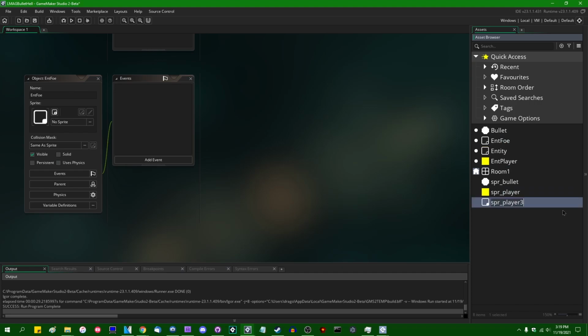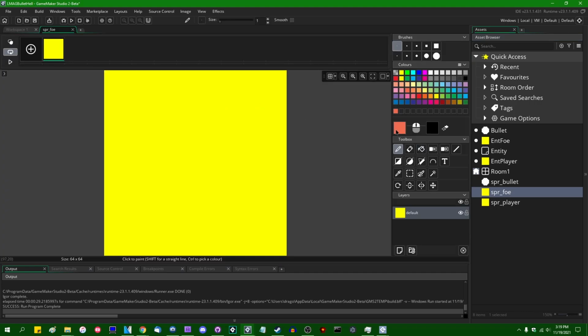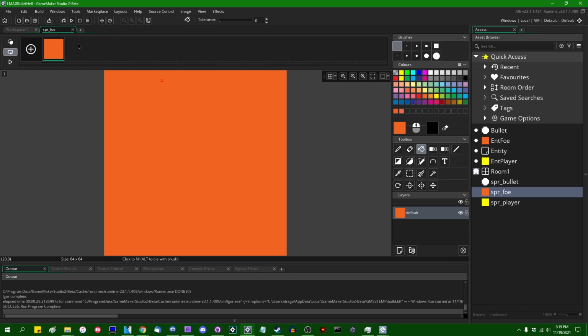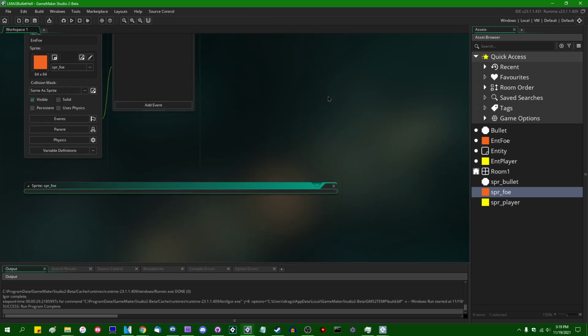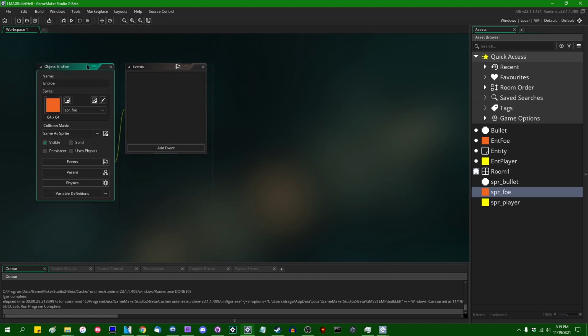And let's give you a sprite. Let's Control D duplicate sprite player. And let's call this sprite foe or something like that. These will get a lot fancier later on. Let me color this something like orange. That's not really as orange as I was thinking, but it'll do. All right, good enough. We are going to have a couple of these in the room. These are going to just sit there and sponge bullets.